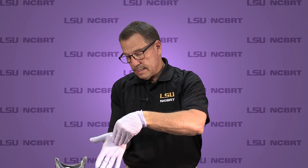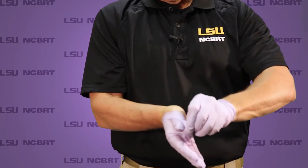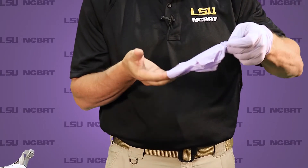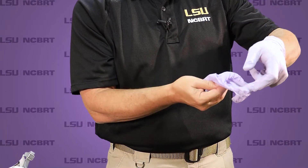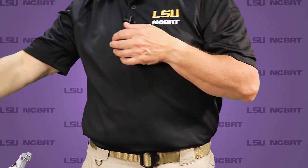A common problem we've seen in past outbreaks is people contaminating themselves when trying to take their gloves off. Always follow the manufacturer's instructions, but in general there will be some way to roll the glove off so nothing on the outside touches the rest of your body. One common method we call the beak method — like a bird's beak. You simply take one hand, grab the palm of the other hand, and gradually roll the glove off so it comes off inside out. Then take your clean hand, grab the inside of the other glove, pinch it, and pull that glove off. Discard them into a proper disposal container.